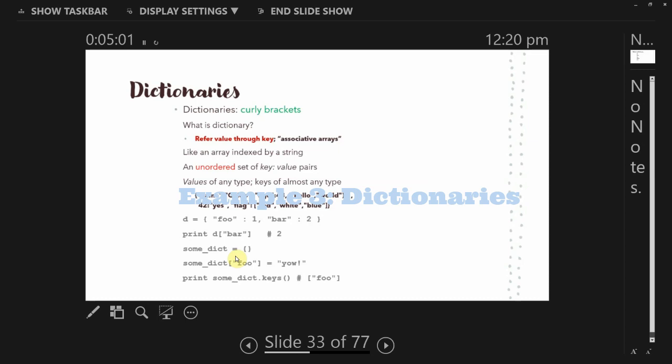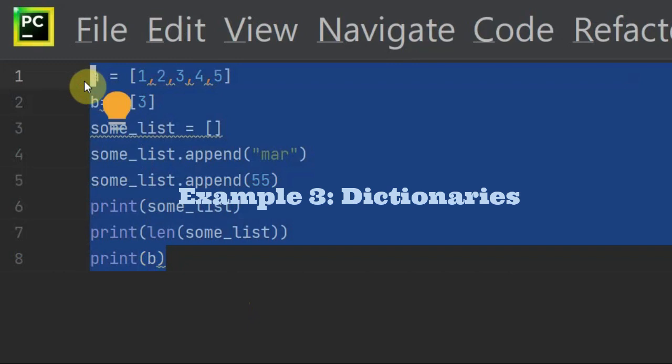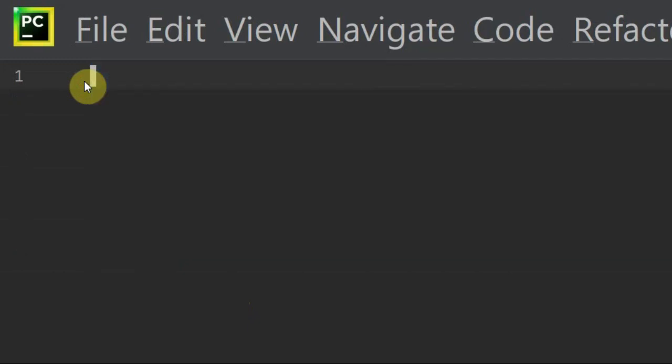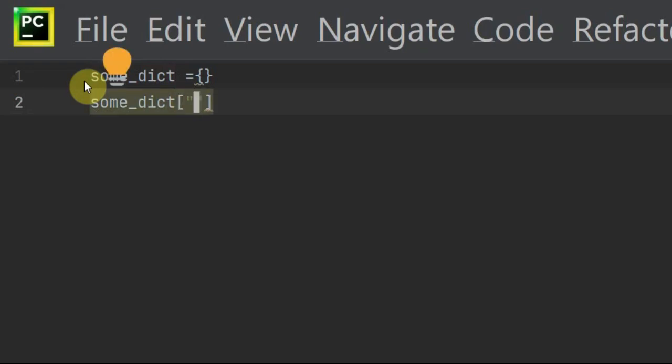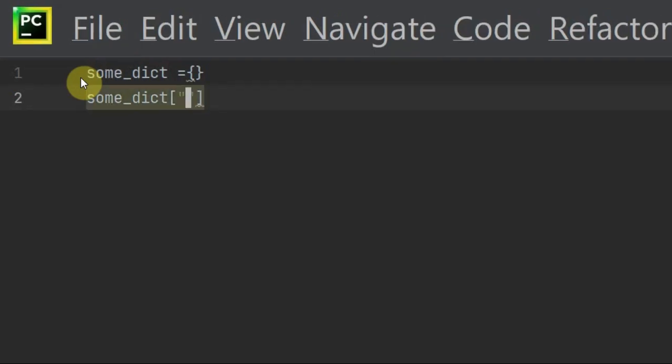Simple program right now: create an empty dictionary and populate it with a key and a value. Empty dictionary, and then we are populating it with a key and a value, right? So we can say sum dictionary is equal to empty. Now in this dictionary I want to put a key and a value, so I'll say sum dictionary, then I'll put the key here. If I want the key as a string, I'll use a string. If I want the key as a value, which is 1, I can just type 1. I'll just type it as key.